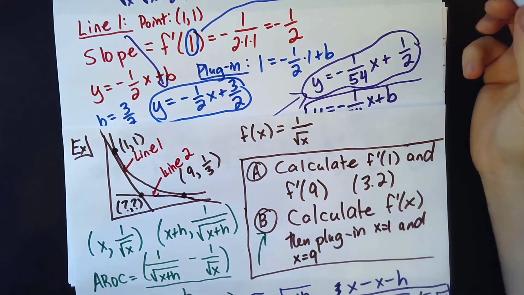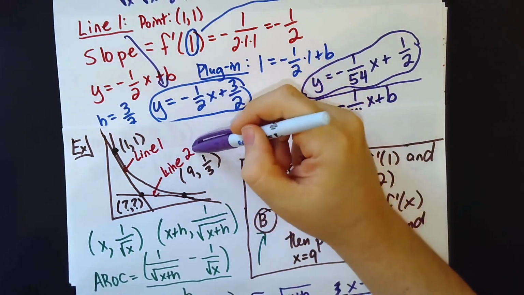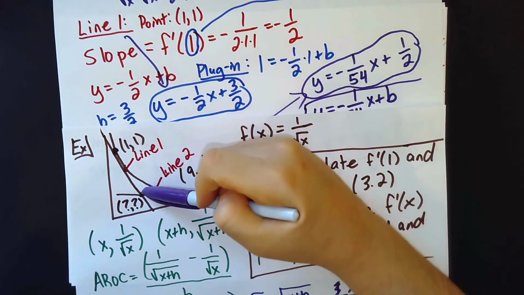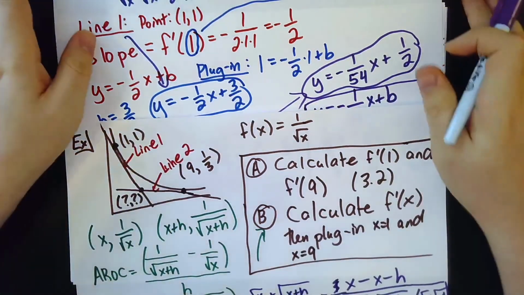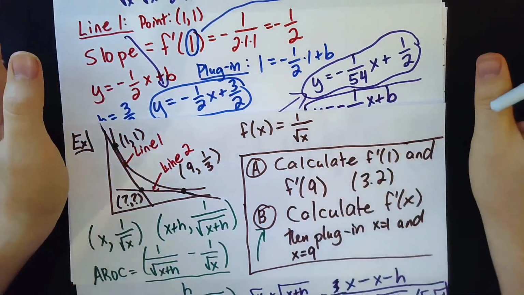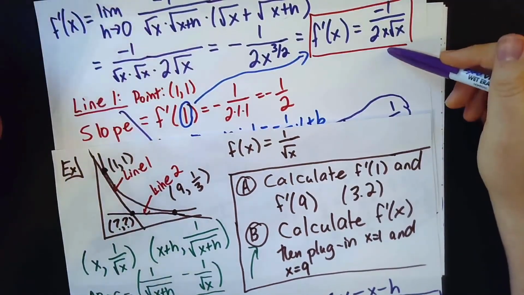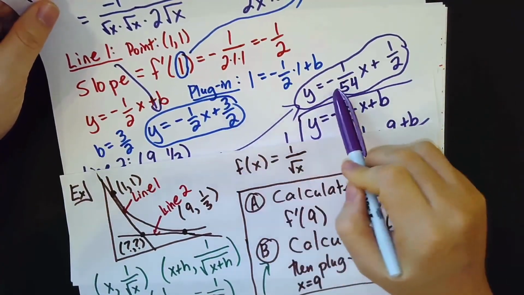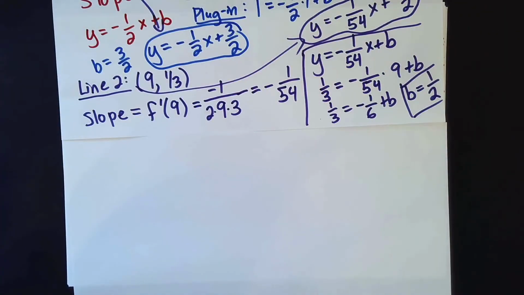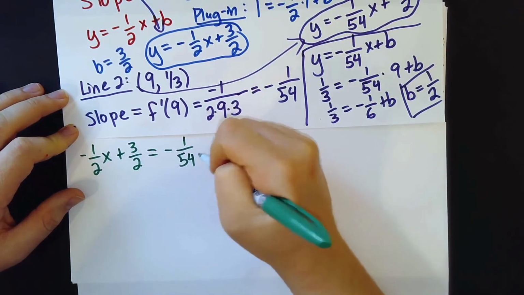And so now, what is the question asking? Well, I have an equation for line 1. I have an equation for line 2. The question's now just asking for where those things intersect. And at this point, because all I want is the intersection of these two lines, I can more or less forget every other piece of information I knew. So I can forget about this function, it's not going to be used anymore. I can forget about this derivative, it's not going to be used anymore. I'm just now going to use these two equations. And as always, the way I'm going to go about this is I'm going to set these two equations equal to each other.